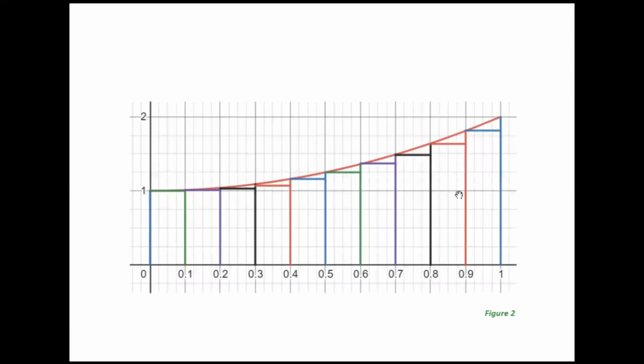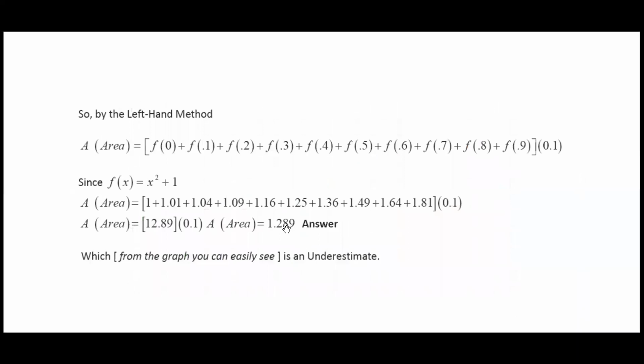Let's come back here. See, we're not getting this part. We're not getting this part. We're not getting this part, this part, this part, this part, till it gets so small. We're getting this, this, this. So we don't really have the area. What we do know is that the area is probably at the minimum equal to 1.289.